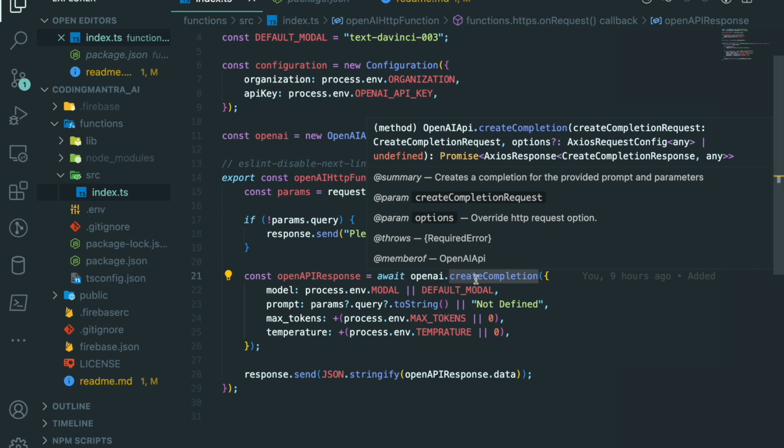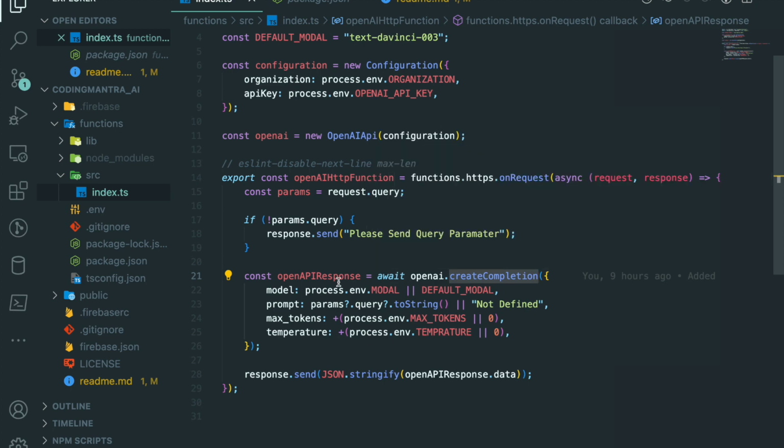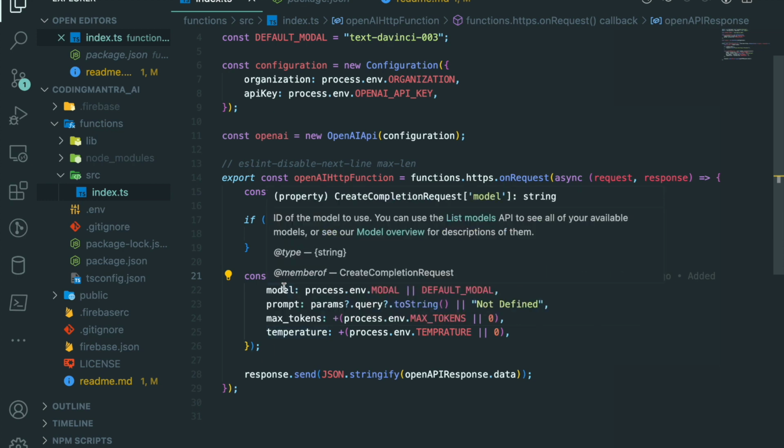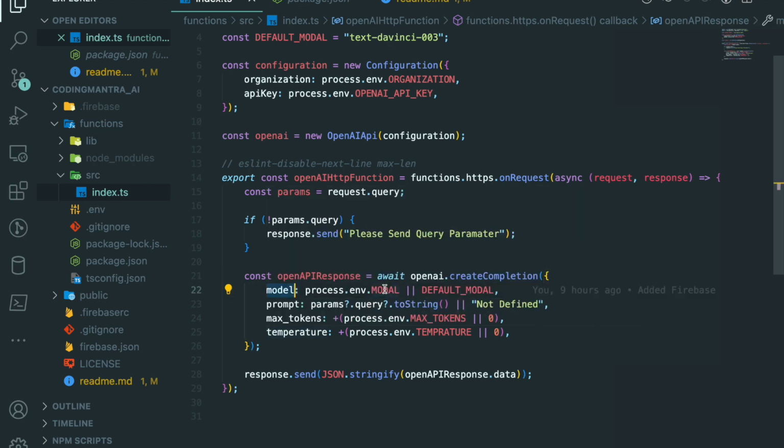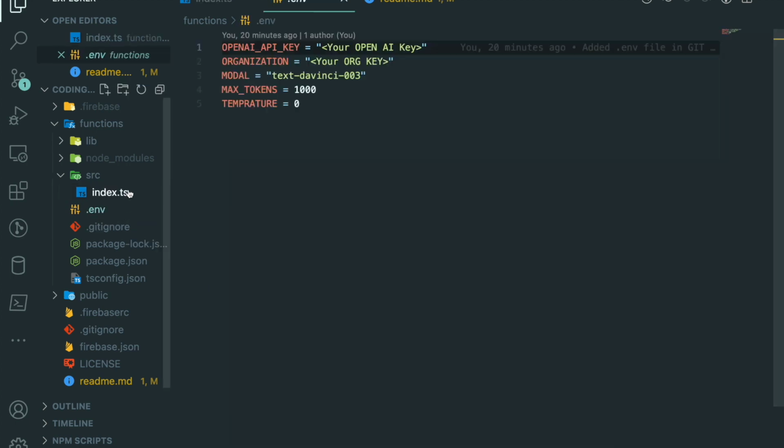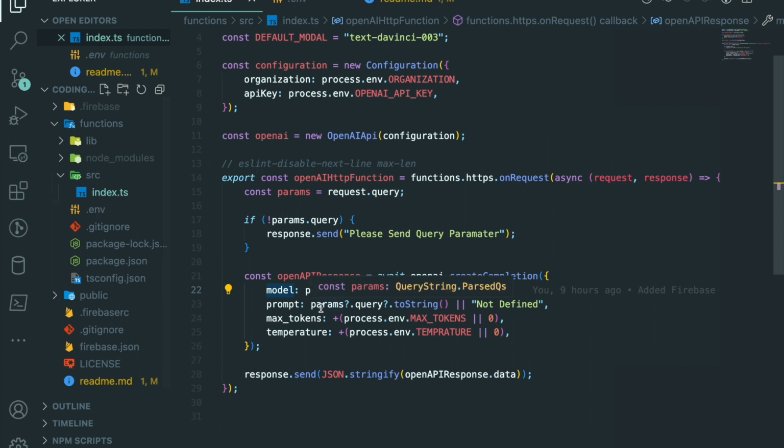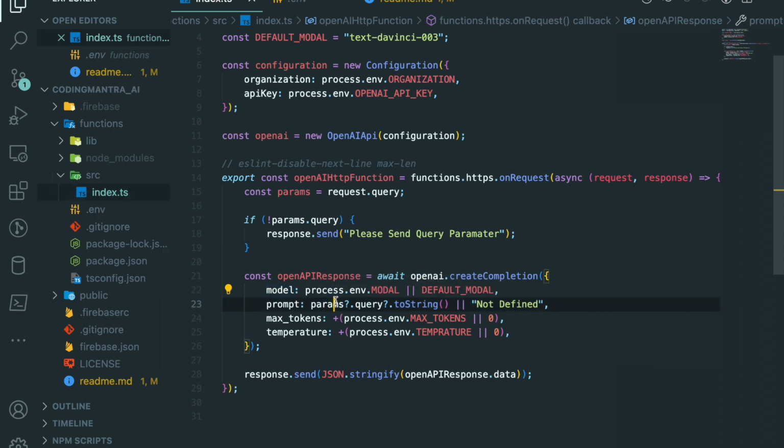That is a pretty basic example of what we can do with OpenAI. Here we are only passing the prompt and giving the response back from our function. If you look at OpenAI, there are so many examples available. You can create images, and you can create code directly from OpenAI.